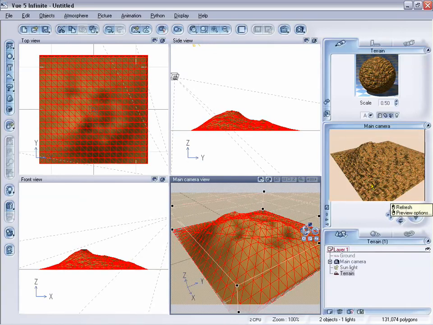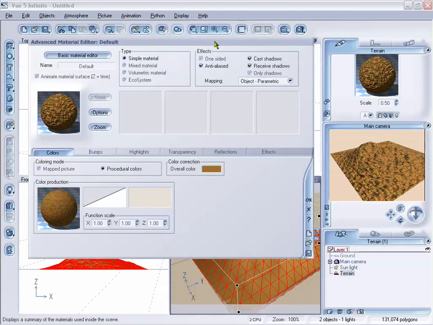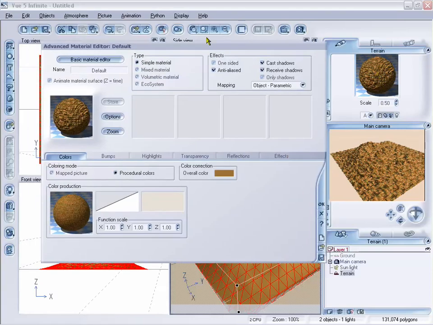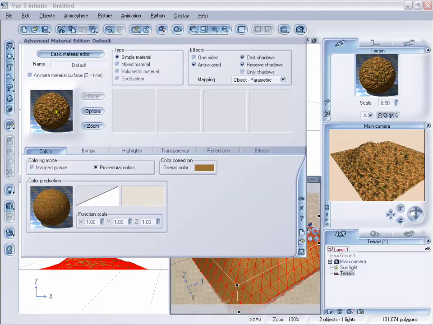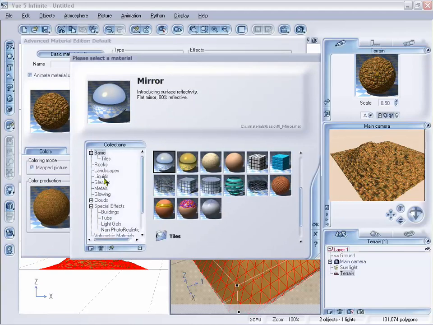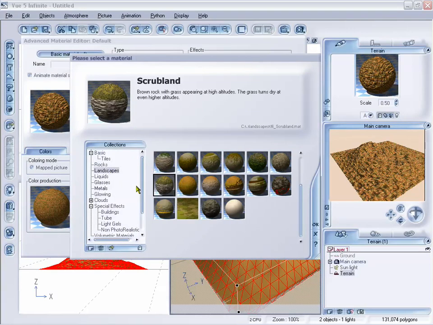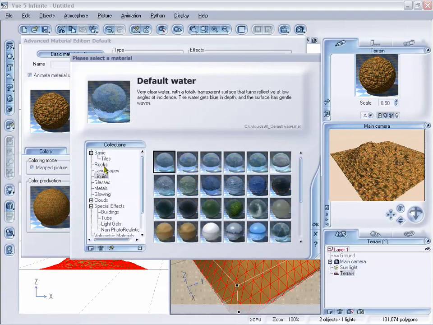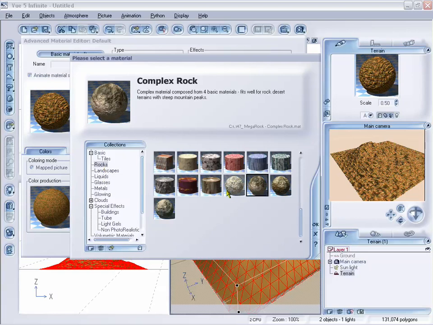Another real good learning experience is to reverse engineer other textures. So I'm going to actually get rid of this texture we have right here. I'm going to double click on this terrain right here, or on the material for it. And then we can double click on that preview and actually load in something that was already pre-made. And we can go to landscapes or liquids or rocks and just pick any of these. And actually the complex rock one is actually very complex. We're going to go in and select that complex rock.